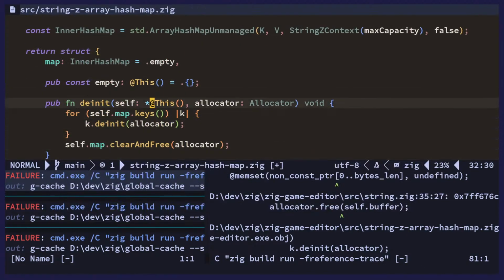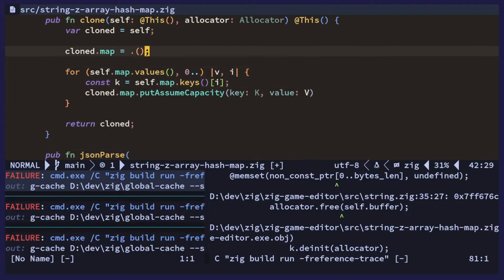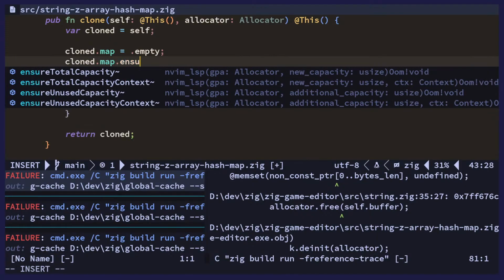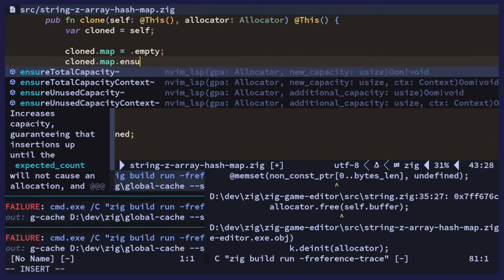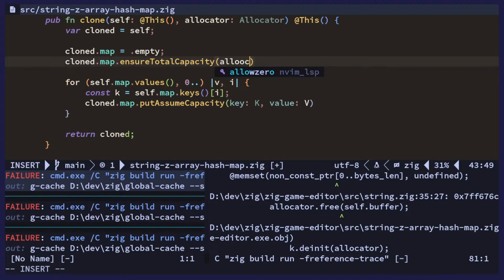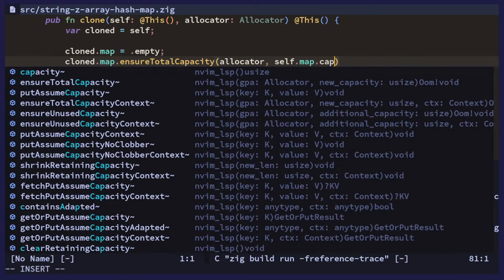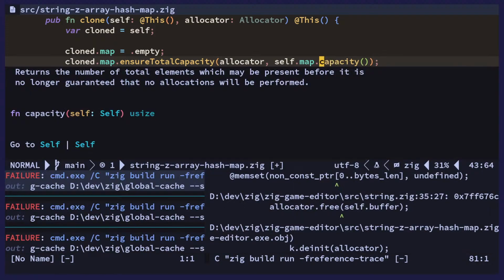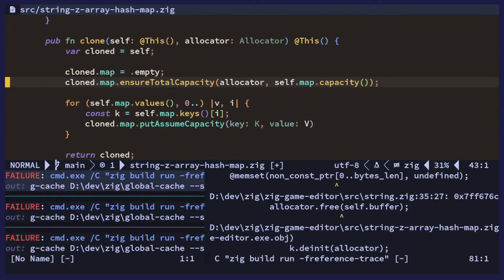So we make it empty first, and then we say ensure total capacity, which is going to be the new capacity is self map capacity. Okay.